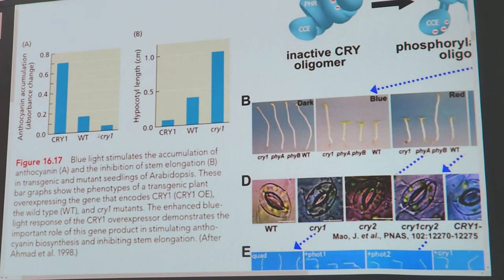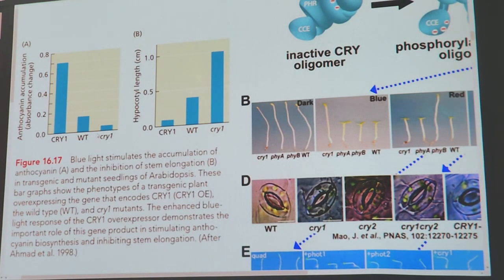CRY1 means variant number one. Okay, there are many variants of cryptochrome. In plants alone, such as Arabidopsis, there are like three. Okay, you will see there are cryptochrome 4, 5, and so on. Like chlorophyll. There are many types of chlorophyll, right? A, B, C, all the way until E. Okay, just the variants in nature. Your blood type. Do you only have one blood type? How many blood types do you have? How many? Four. What are they? A, B, AB, O. Is that all? That's the Rh factor. I'm talking about the type.